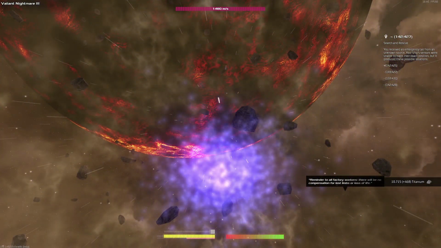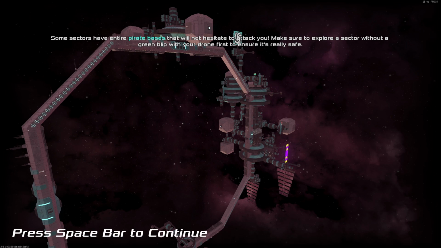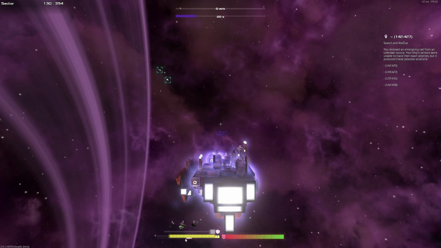Continue this mission, maybe. Some sectors have entire pirate bases that will not hesitate to attack you. Make sure you explore a sector without a green blip with your drone first to ensure it's really safe. Oh, okay.